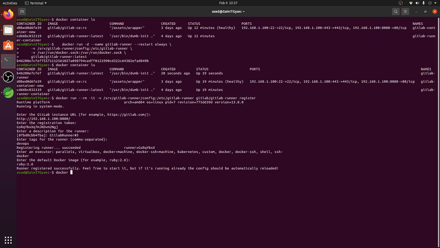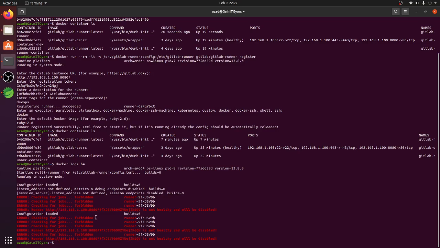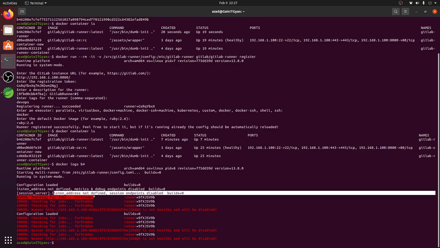Okay, docker container ls, and this is the GitLab runner, and we'll say docker logs before, and what it says is it's not healthy and will be disabled. Okay, it's not defined, session endpoints disabled. So there is something wrong with the GitLab runner that we created.